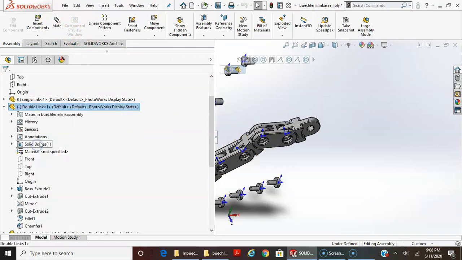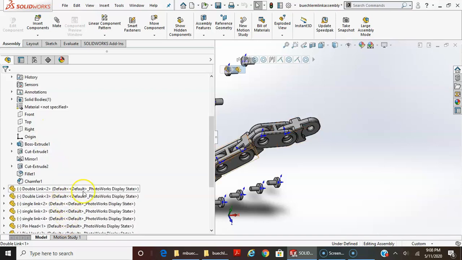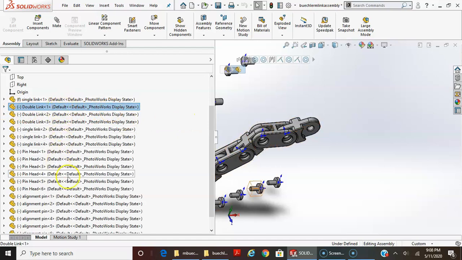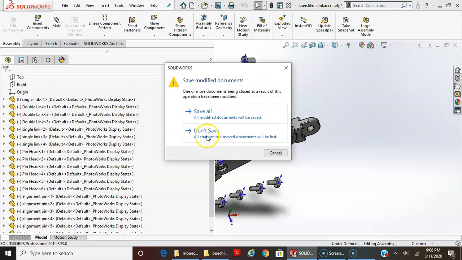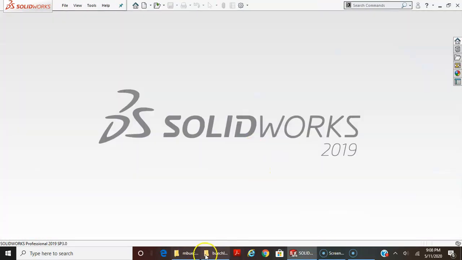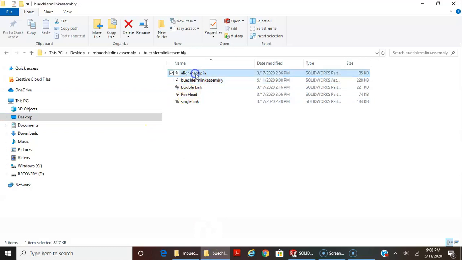Let's see, do we see a file path here? We don't see a file path here, but there's a specific file path that each one of these sees, and if you change any of the wording on these, let's say I close this, I'm going to say save all, and I go back to this initial file, and let's say I take one of these letters out, not on the alignment pin, but on the double link.